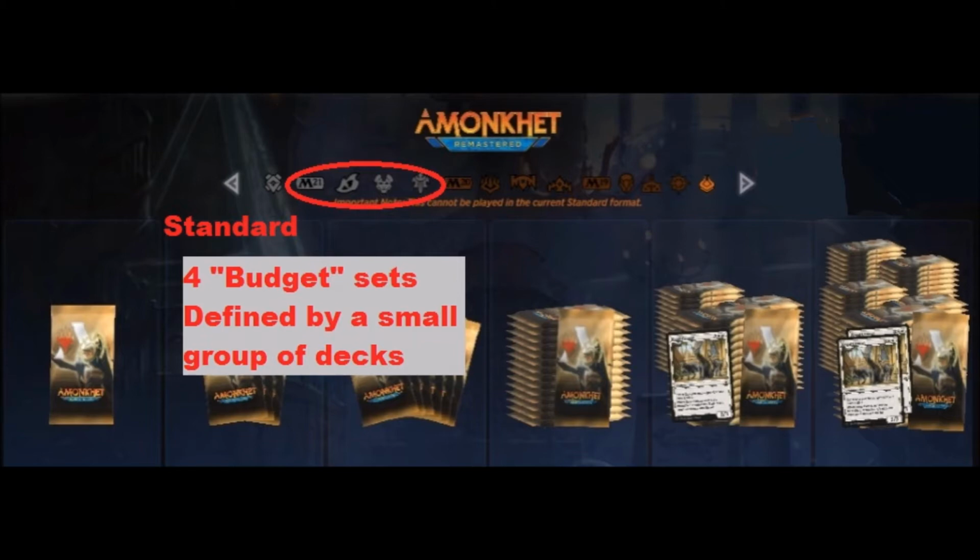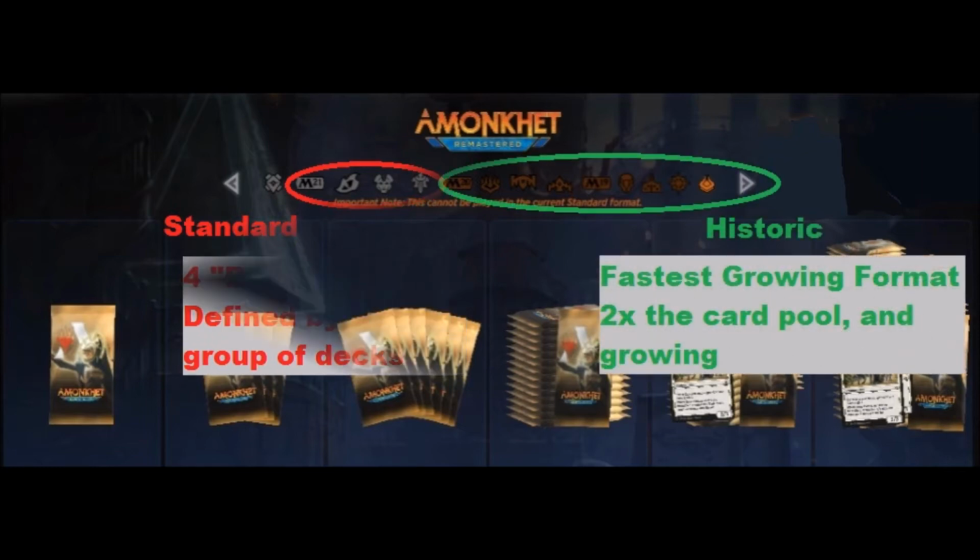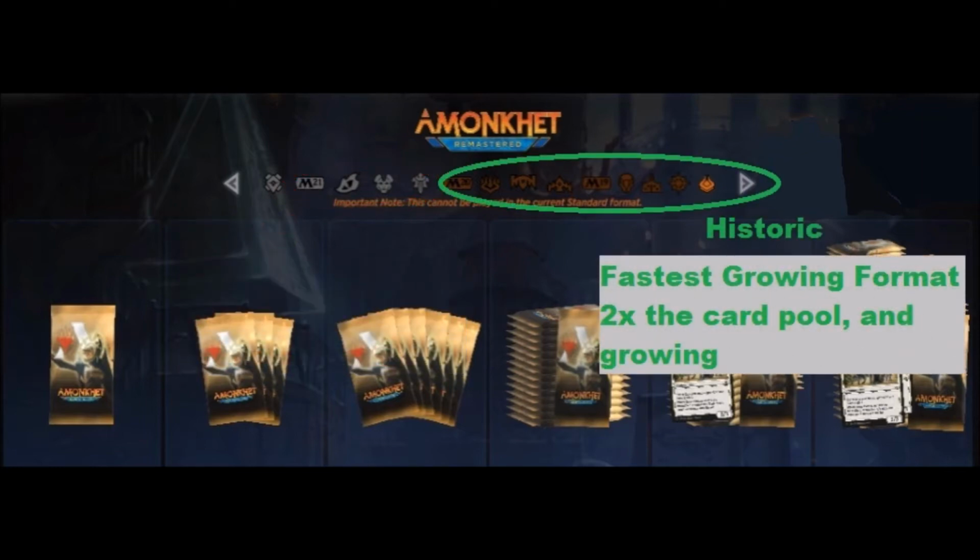The reason being is that Standard is defined by a small group of decks, and more so by a small group of cards that fall in and out of favor over time. And if you have used your resources on any of those and then it becomes less relevant, you can't get those resources back. Historic, by comparison, never rotates out.